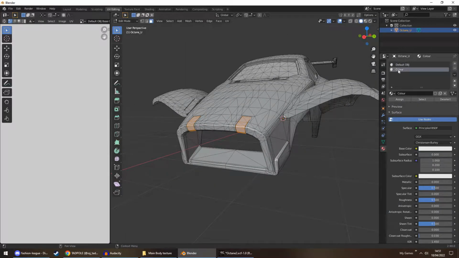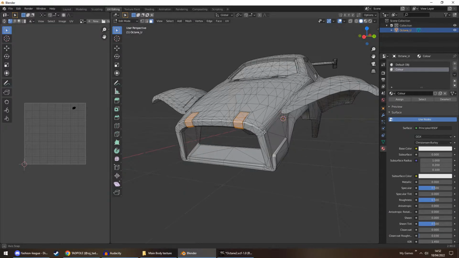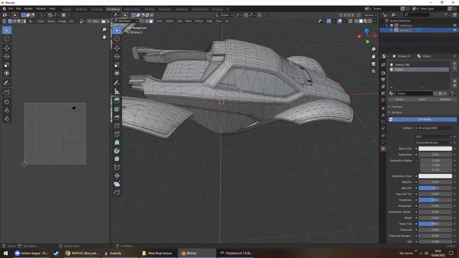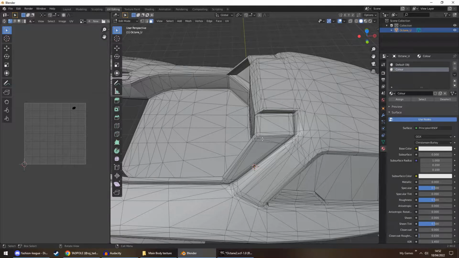We're going to select our new material that we made called color. We're now going to assign, and that's what you want to do for all the parts. So as a quick example, these bits here, they also need to be color changeable, so we're going to select all of these.